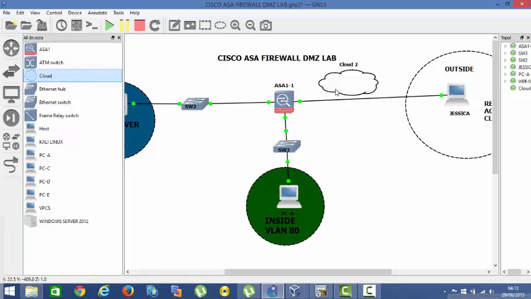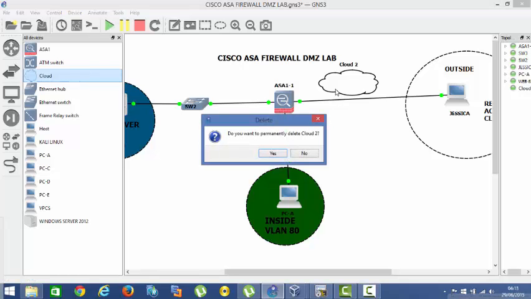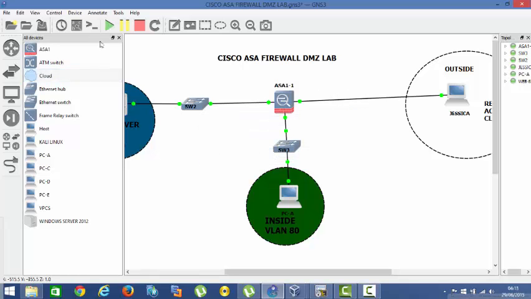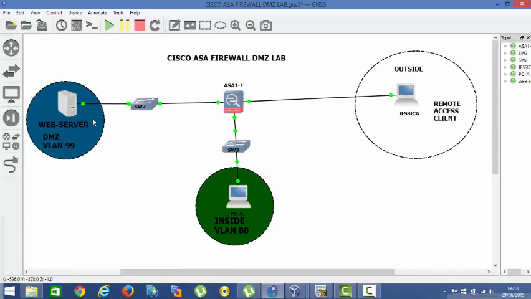It was perfectly fine until I tried to allow HTTP so outside people can get access to the server in the DMZ area, but it did not work.